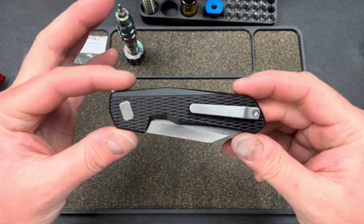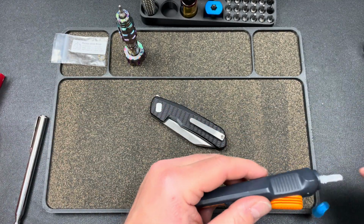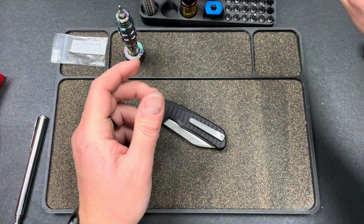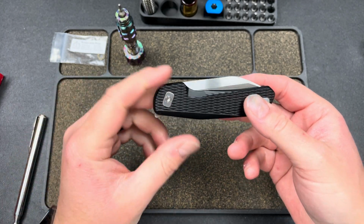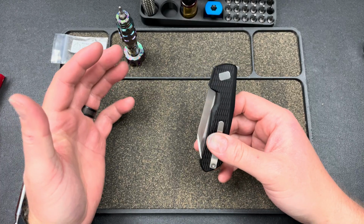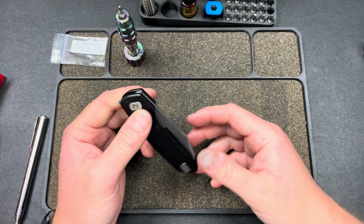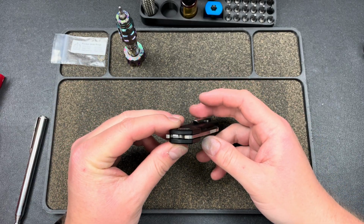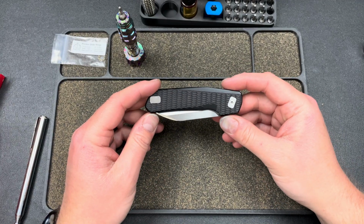We got some really good feedback from the first video. Most people are loving it, excited about it. A couple people wanted us to add a fuller. I get that, but the idea behind this one was to do a flipper only knife, so it'd be kind of silly to then just change it to have a fuller. I know it would make it a little easier to flick, but from the little bit I've handled all of these, it's pretty easy to flick already.